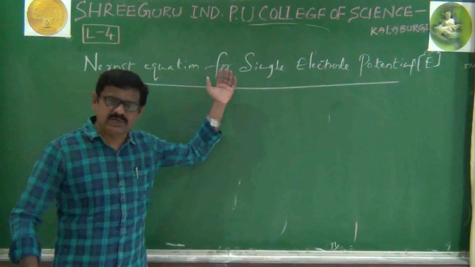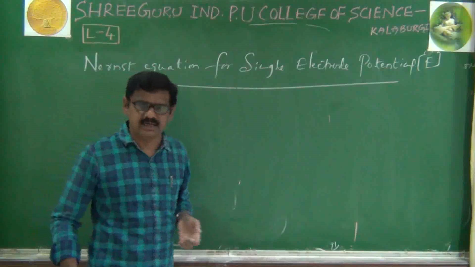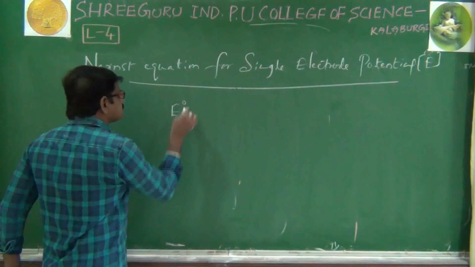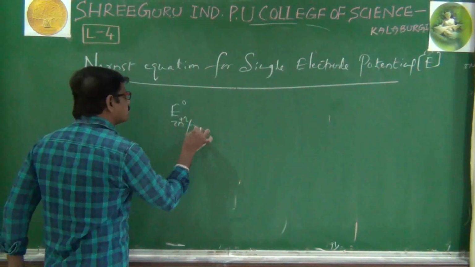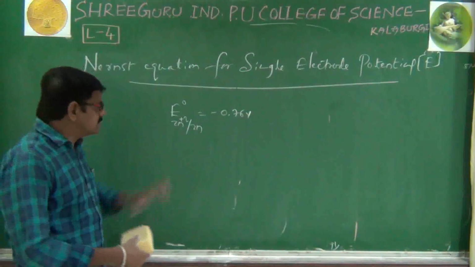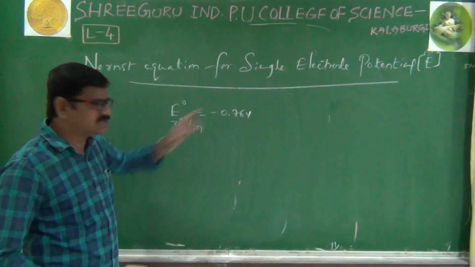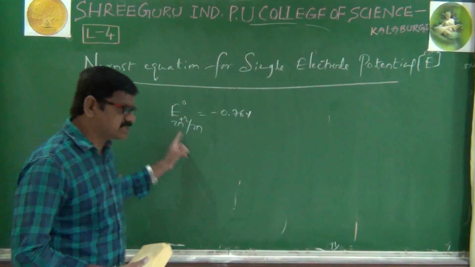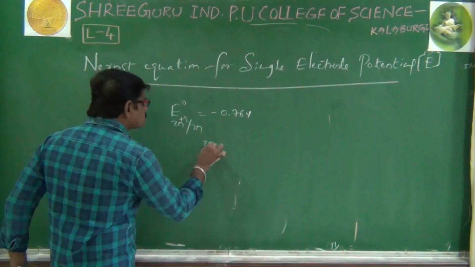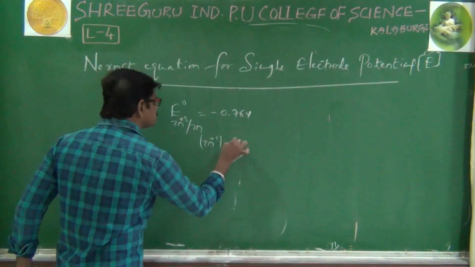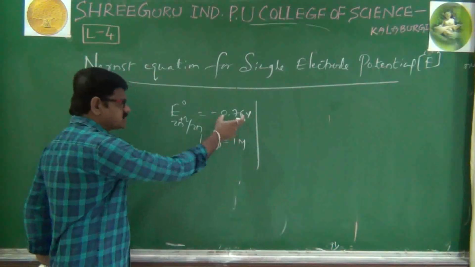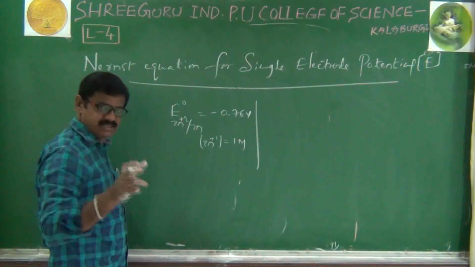Right, before we discuss the Nernst equation, first we'll discuss some important points. That is, E naught Zn plus 2 oblique Zn value is minus 0.76 volts. Zinc's standard reduction potential value is this much. When we say standard reduction potential value, the Zn plus 2 concentration should be 1 molar. It is fixed. And only at 1 molar concentration has this potential been measured.